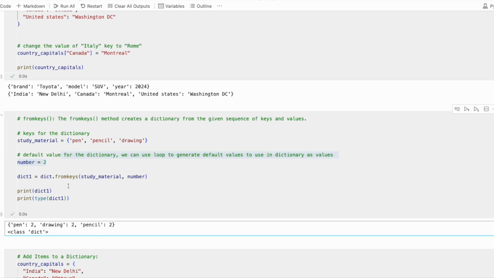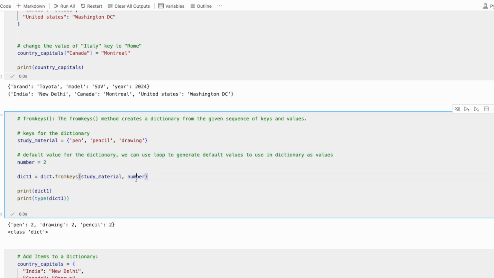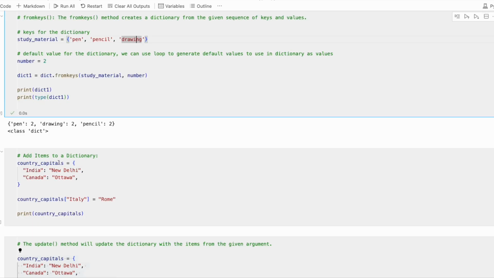In a real project, what we do is use some loop iterator. Using this loop we generate the number and pass it as a value, so that each and every item will have its own unique value, instead of this static value 2. So if we have 5 items, we can put them in a loop.